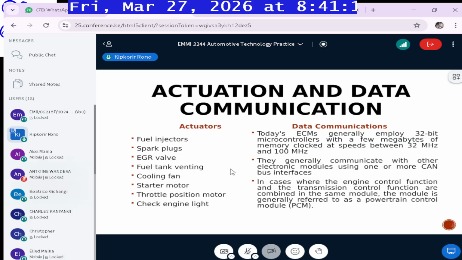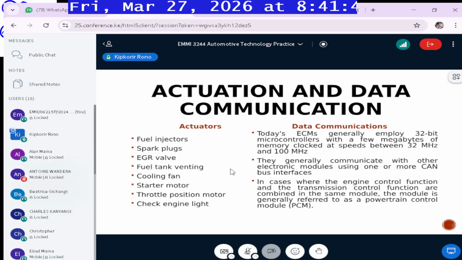Okay, also when you are cleaning the fuel tank, or when you are replacing the fuel pump, it can also be actuated directly by the ECU, or sometimes it can be manually actuated. Cooling fan, nilikuwa nimesema cooling fan, when the temperature sensor in the engine inaonyesha that the temperature is rising, then the cooling fan usually kicks in. But it's usually instructed by the ECU to do so. So you can see the relationship between the different sensors and different actuators in the engine.